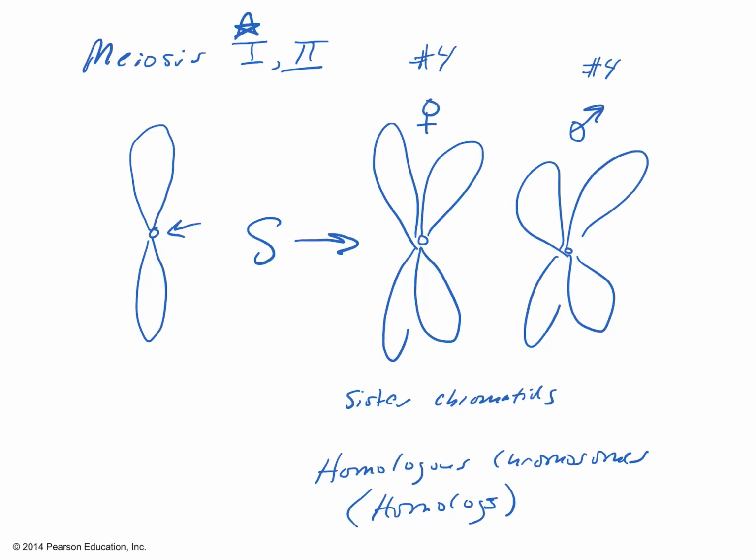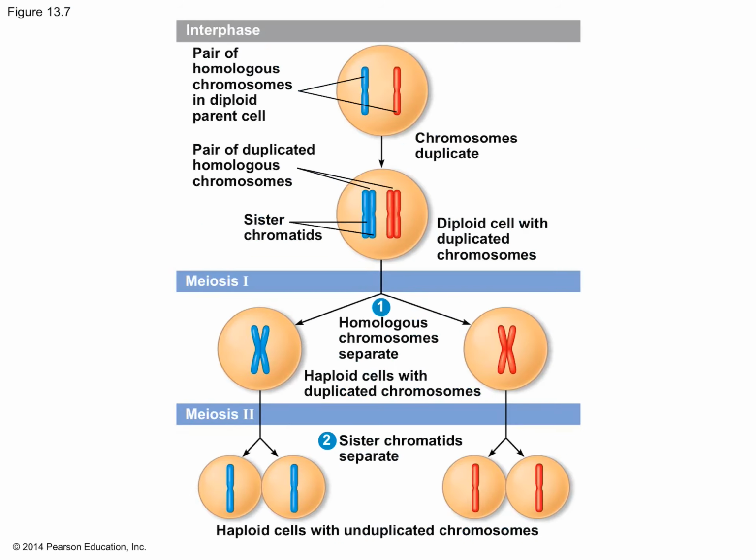All right? Okay, so let's take a look. This is essentially what's going on. So let's imagine we have a simple case here where we have one pair of chromosomes. Just one pair of chromosomes. So you're seeing a cell here prior to S phase. So what they typically do is color code these. So let's say the blue is the father's chromosome, the red is the mother's. Okay, what do I mean when I say that? I mean your father and your mother, right? We get our DNA from our parents, we use it for a little while, we then pass it on to the next generation when we reproduce. All right, that means half of our DNA came from our father, half of it came from our mother in the form of these chromosomes.